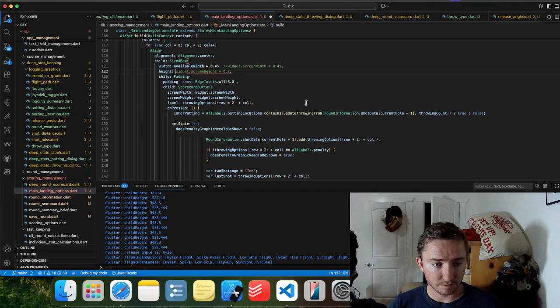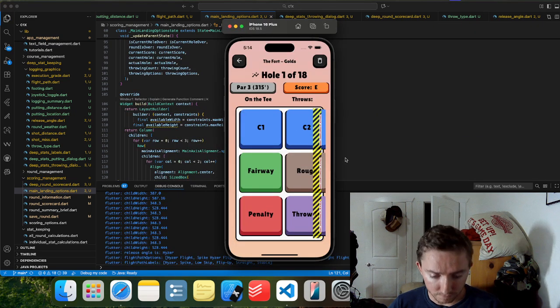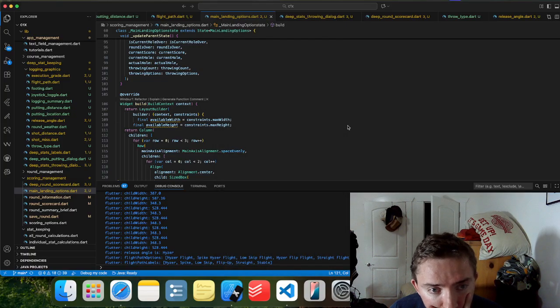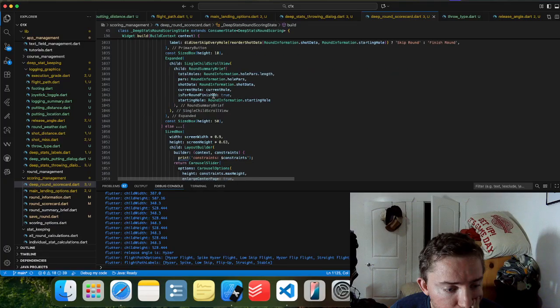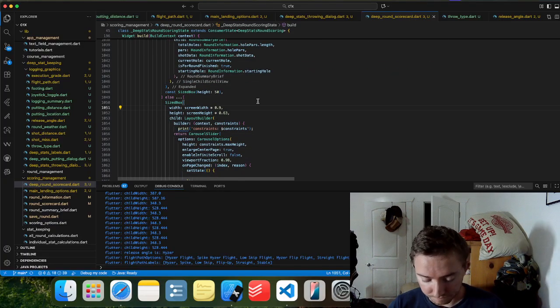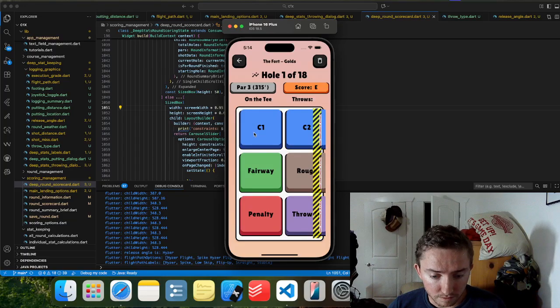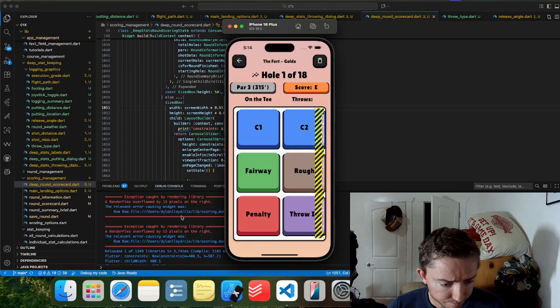I don't love that. It's just overflowing and I don't know why. Can we up the width of that size box a little bit? Go 9.5. It's closer.